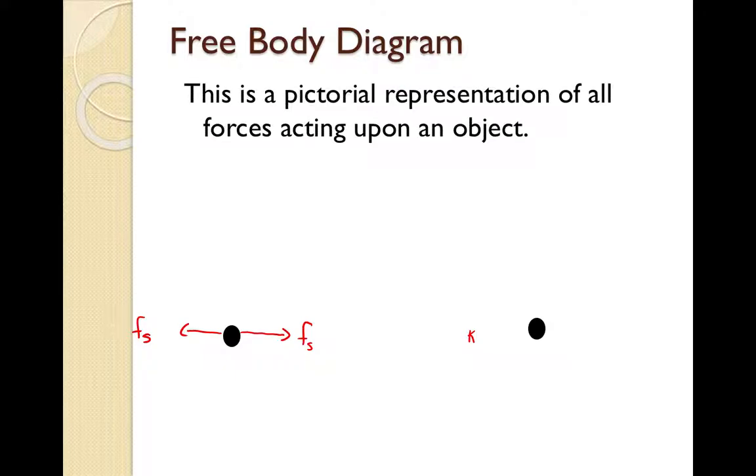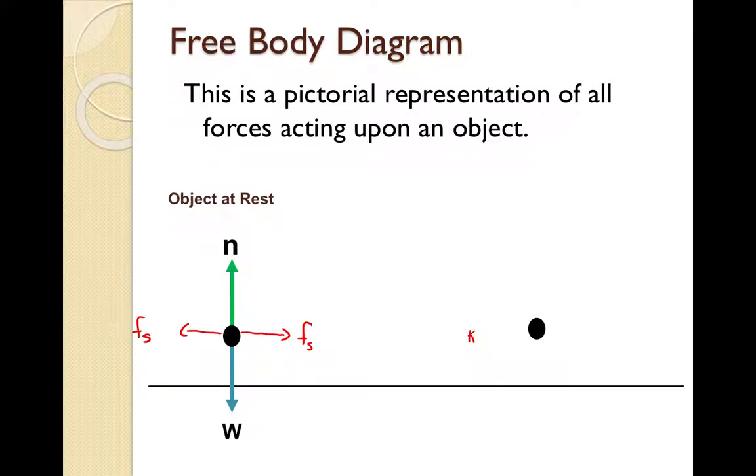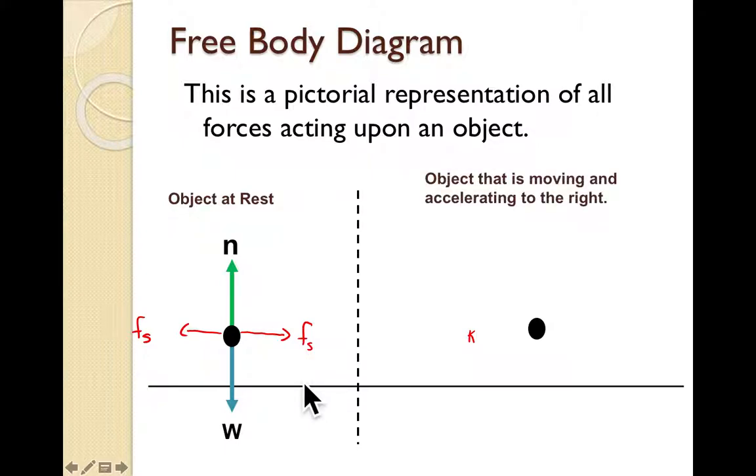So this is the way the forces would look that are acting on an object such as this one at the left. This is at rest. So if this is at rest, the normal force and the weight are balanced, and the two forces side to side, these are both static friction forces, those are balanced. So that's an object that's at rest. This could be an object that's moving at a constant velocity. But in this case, it's at rest because it has a static frictional force acting on it.